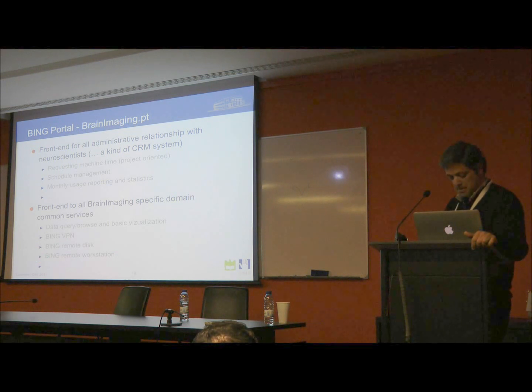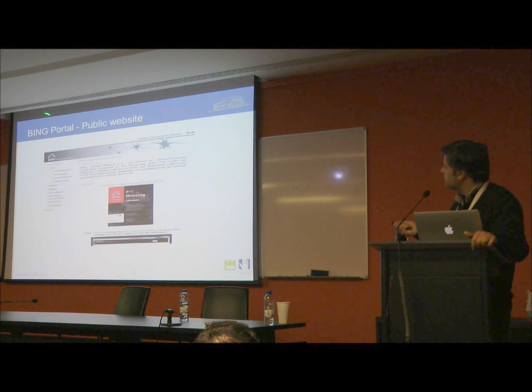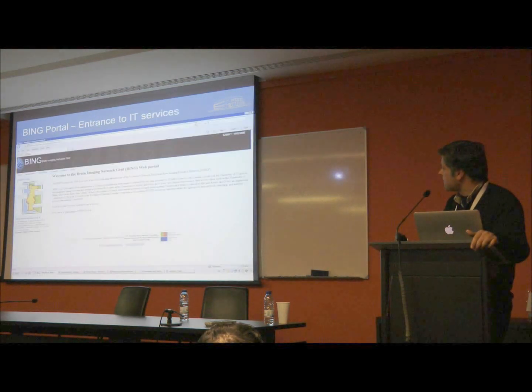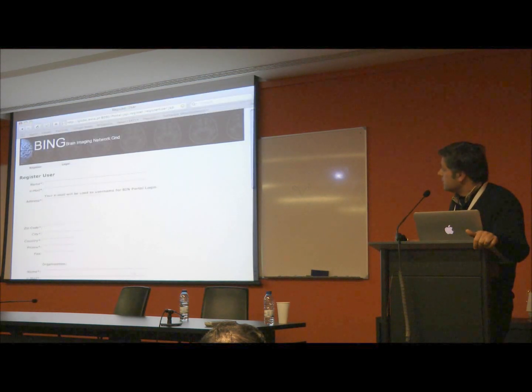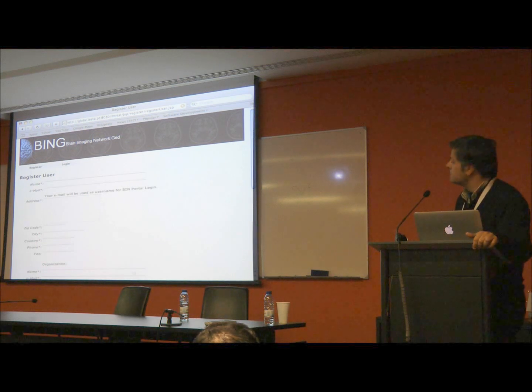So let's go to, well, of course, the big portal starts with a public website that you can visit. It's very easy, it's brainimaging.pt. Then you can get into the system. This is already, you have to authenticate yourself, so it's not open to the public. You have to register if you want to get into the system and to apply for a project, etc.